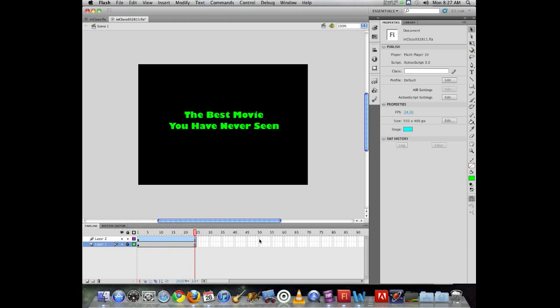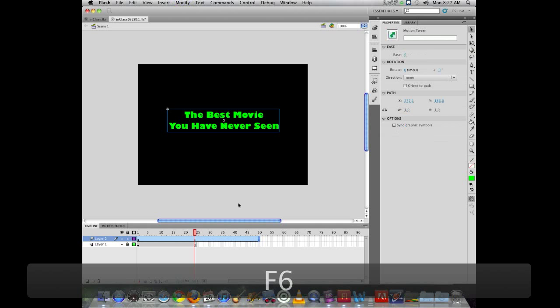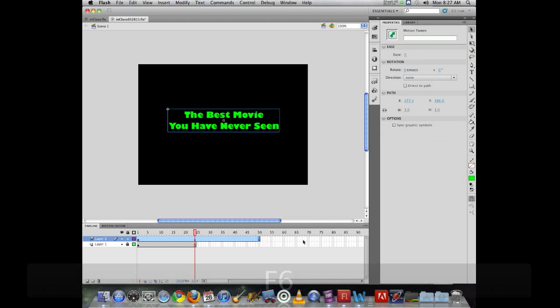And then if I want it to stay for about a second, I can click further out in the timeline, hit F6 on the keyboard, and that adds another keyframe.